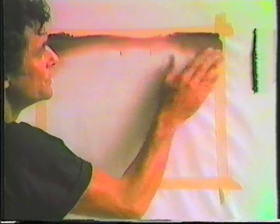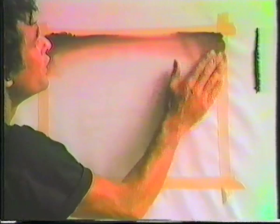Later on when we're working in the blue, you'll find the blue is an extremely strong colour and only a little dob is enough to colour the whole board. But be careful you don't put too much on there. I've got that quite thin there. And again, I'll do the clouds.